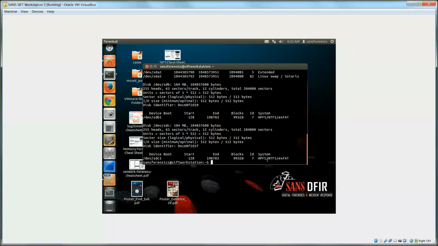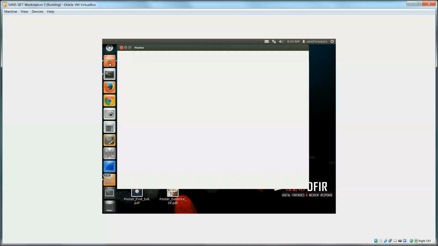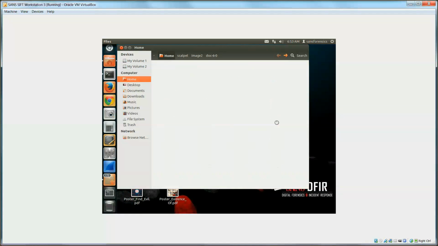I took these two volumes here in SIFT, ran them through a DD, which if you're not familiar with, there's other tutorials on Sci4 explaining what DD does and how it can make a forensic image out of a file system like this. And then I took those images and ran them through another tool called Scalpel, which is of course a file carving software. And again, if you're not familiar with Scalpel, there's tutorials on Sci4 for that as well. So I have the output. Here's my Scalpel directory. I have the output from the two images, image 1 and image 2.